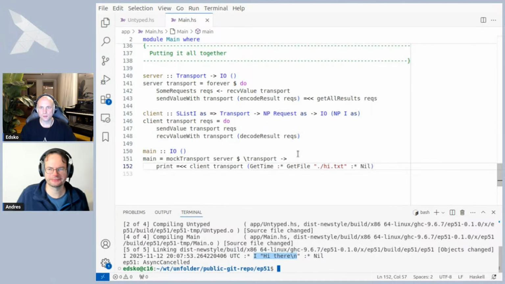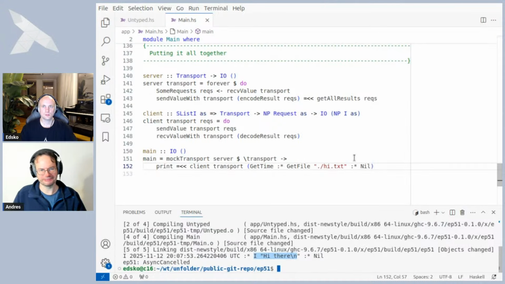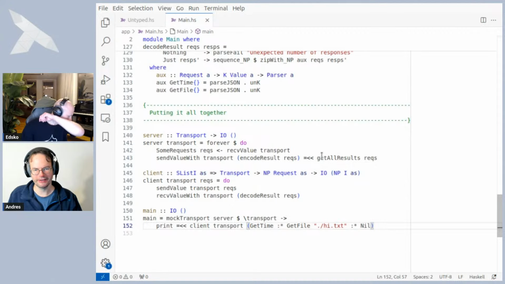Sorry, you were saying something. Very nice. No, I was just saying, historically, the origin of the SOP core library is that we developed generics-sop many years ago as a generic programming library, and that was based on these data types. So I think what this example really shows is that N-ary products and N-ary sums are just useful types, and that's also why we extracted them into their own package, which is sop-core, and you can use them independently of generics.